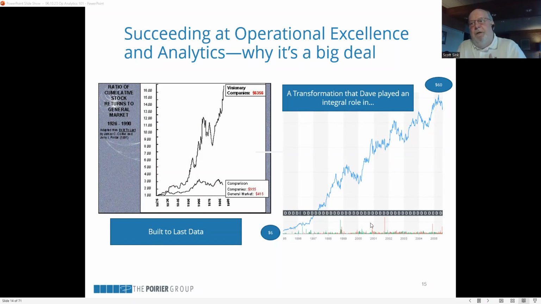Well, David Poirier and I worked with a company called Loblaws back in the early 90s, and we did a strategic transformation of the organization, and we were able to produce exactly the same results. We took stock price from $6 in '92 to $60 just after the turn of the century. We were basically just replicating the model. We basically said, a great management system, in order to achieve greatness, in order to achieve visionary levels of performance, you do these things. And we just put those things in place. So the end game is to grow franchise value, make this curve happen. If you follow the roadmap, if you learn from everything that's been written, researched, and studied, if you consolidate all that and figure out what the program looks like, you can replicate that program and create these results in your organization.